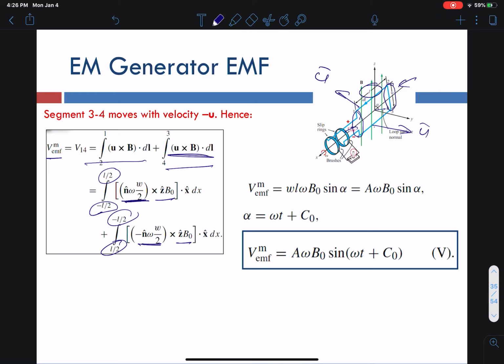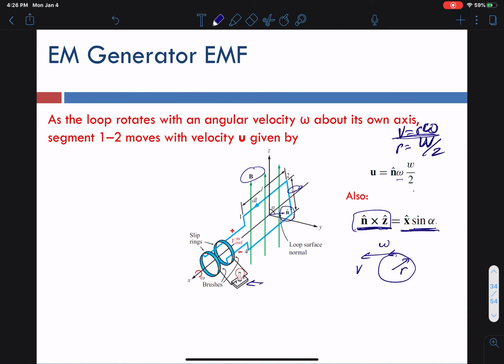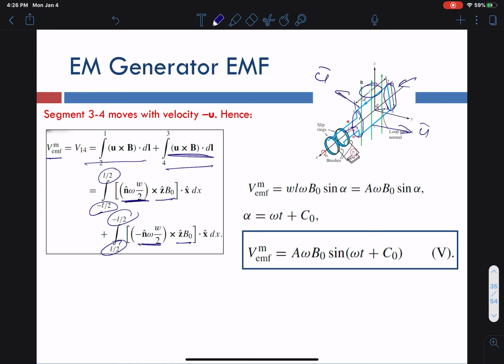These are the linear velocities from your rotational velocity. So let's go back here. With rotational velocity omega, the linear velocity is the tangent at any point of the circle. If you rotate this loop, you're going to make a circle. At that circle, you get u one way, and it will be negative u on the other side. That's why there's a negative sign over here. If you finish the dot product and integration, you'll get this value over here, right?